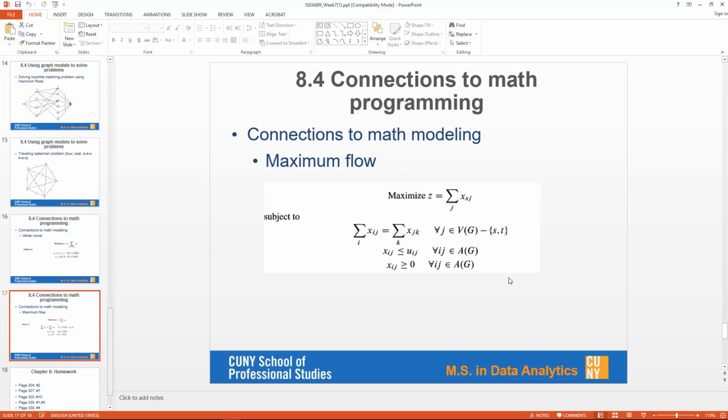Saying that, again, all the flow coming from all the i's to J is equal to the flow going out of J to all the points connected to J, which can be considered as the K's. That's the conservation of flow. And then the second is the capacity constraint, because on a specific edge, the flow Xij cannot exceed the maximum capacity of ij. And then Xij has to be larger than or equal to 0, and solving this problem itself is also a linear programming problem.